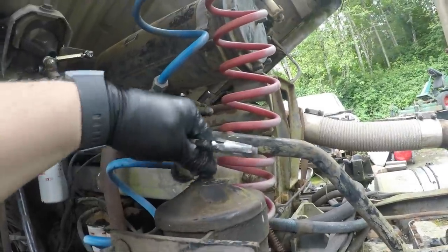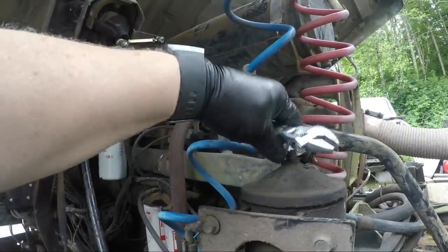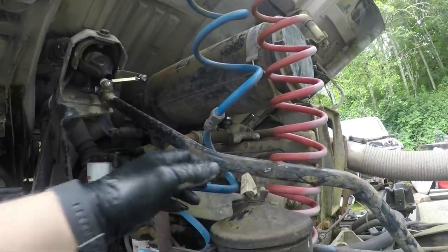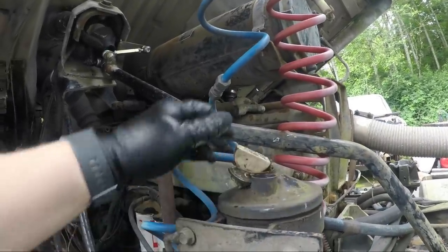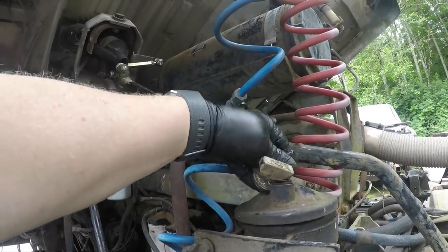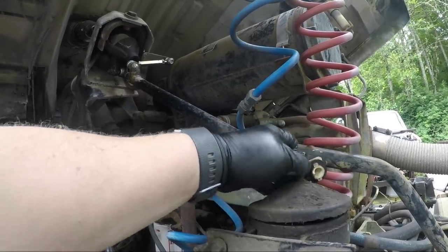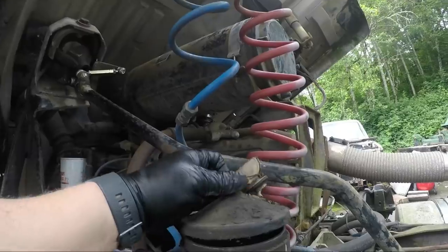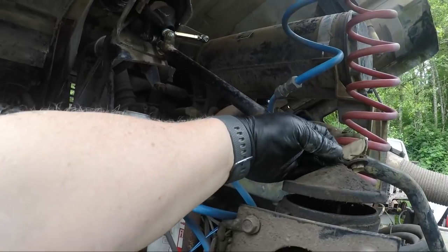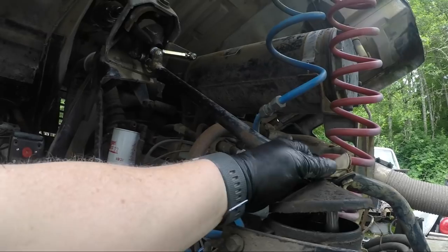Whoever did this, I'm gonna give them the benefit of a doubt that that is a factor attributed to age, and not their desire to vigorously attach that SOB. So, if you're wondering why I'm taking this off, it's because this bad boy has no power steering.